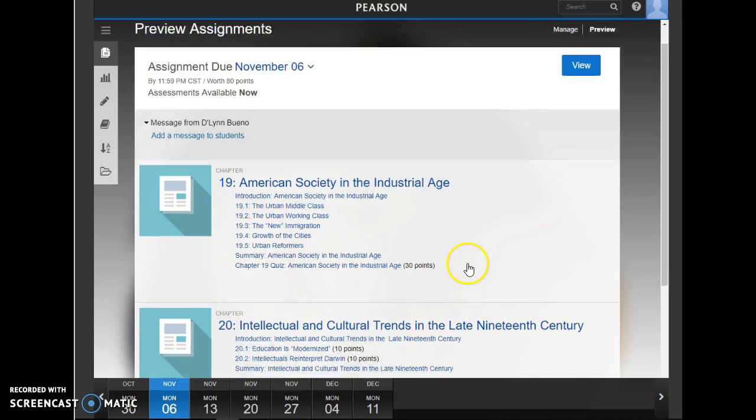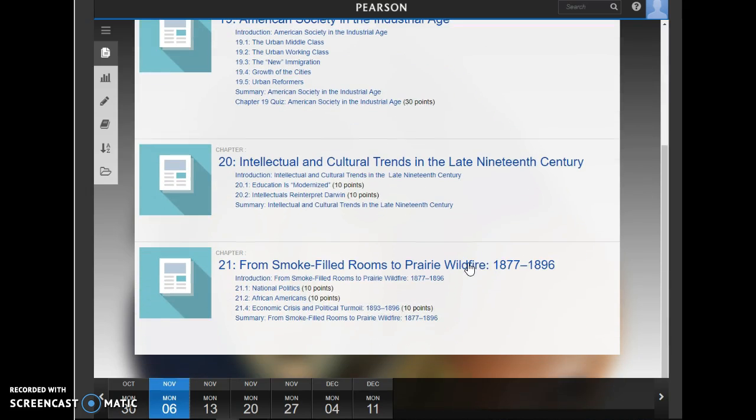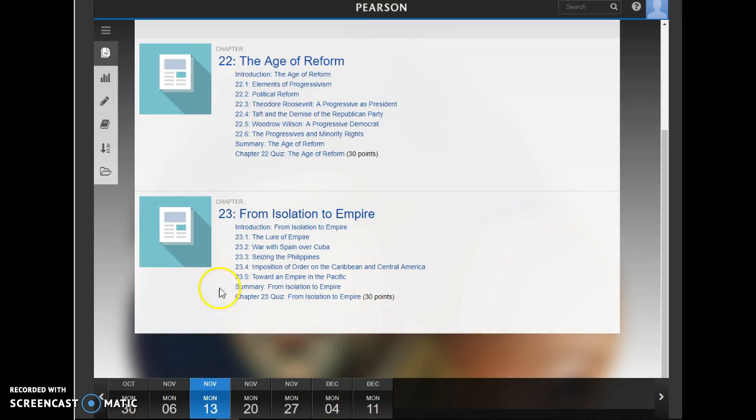Okay, so every Monday you can log in and see what you're going to have due. Now these are due Monday evenings at 11:59 Central Standard Time. If it ticks over to midnight and it changes to Tuesday, then that's going to be considered late. So you want to get these done early. Keep in mind, you do have several chapters every week, especially the first 2 weeks.